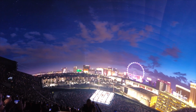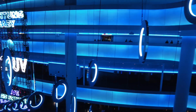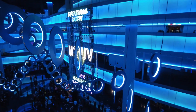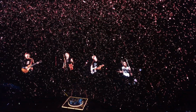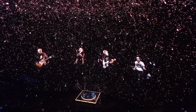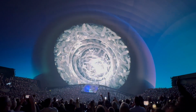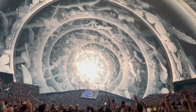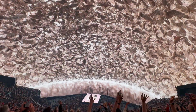Besides concerts, they also offer an immersive film called Postcard from Earth, along with an interactive experience in the atrium with holographic art installations, 360-degree avatar capture, and more. I was not able to experience the film since there were no showings while I was in Vegas due to the concert. It's definitely something I want to check out next time I'm in Vegas. If it's anything even remotely close to what happened at the concert, it's sure to be an amazing experience. So yeah, highly recommend you check out the Sphere.